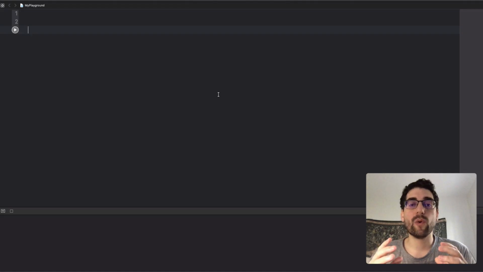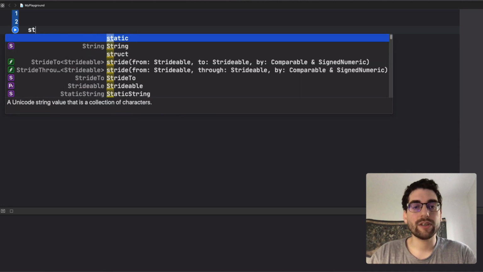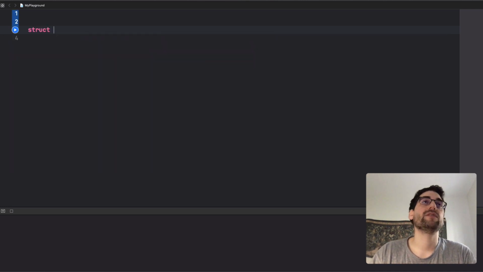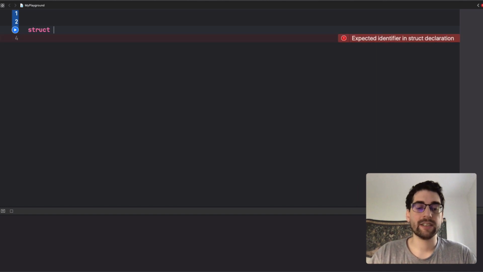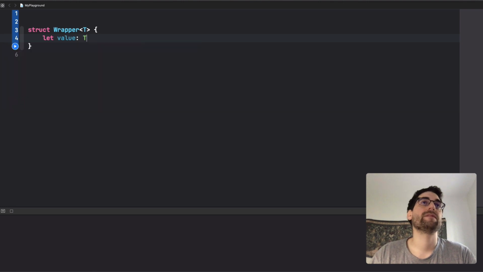So let's first take a look at what where declarations are and how they work, because it's a bit of an advanced topic in Swift. Let's first show an example of where we find them. As usual, let's start with a type to exercise this. In this case, we need to work with generics. The simple way of doing this is just implementing a wrapper type that can contain a generic value.